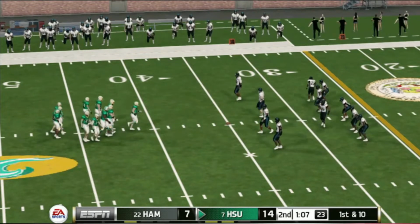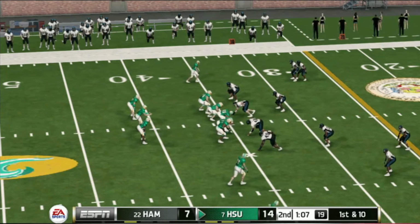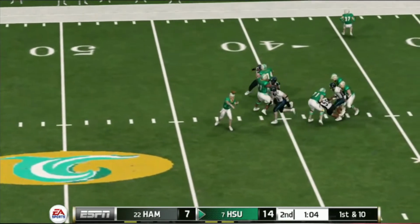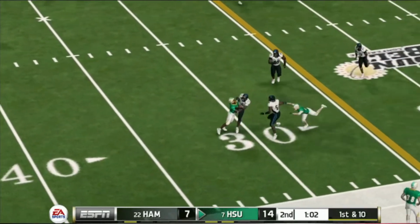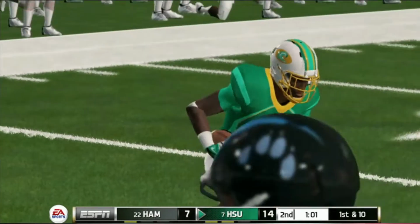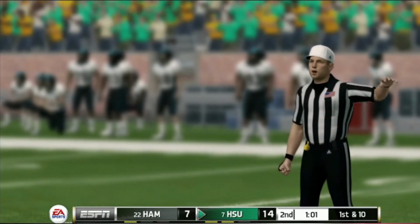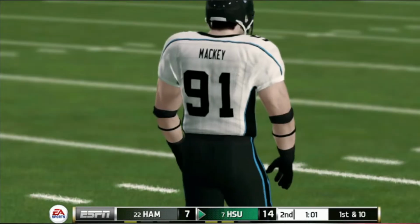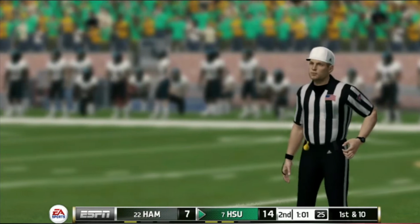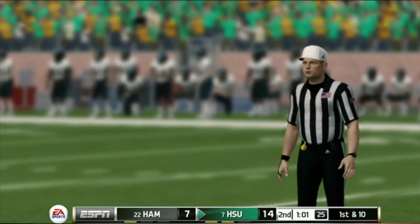From the 35-yard line, first down. Throws complete. He's got room to work. He's taken down at the 30-yard line. A flag came out after the ball was thrown. Let's see what this is. Roughing the passer, defense. They're giving away 3 yards and only making life easier for the guys on the other side of the ball.